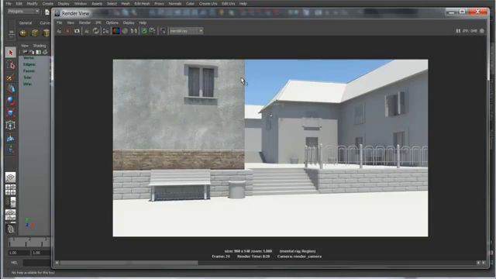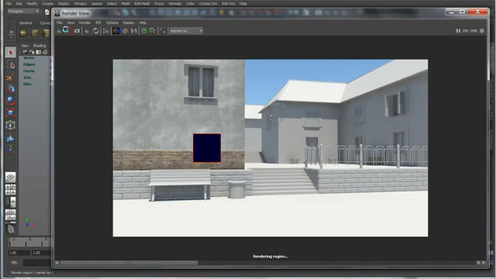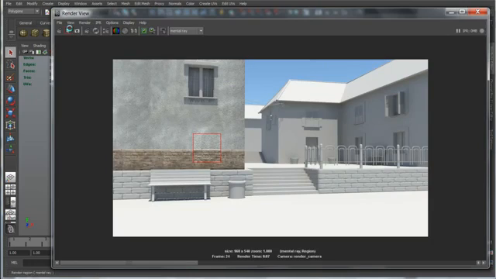So the bump, let's just try rendering with 1. You can see that the result will be too strong. See, the texture is too rough at the moment. So with the bump depth we can tune down the effect of the bump texture. So let's try several different numbers. This looks much more subtle. Let's try a little bit bigger one, 200 instead of 150. This seems a reasonable amount of bump.